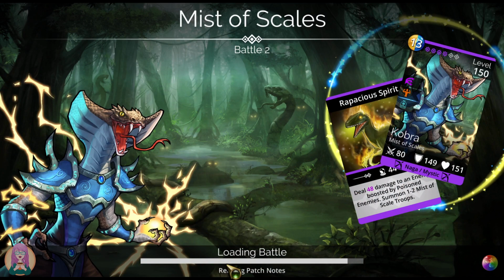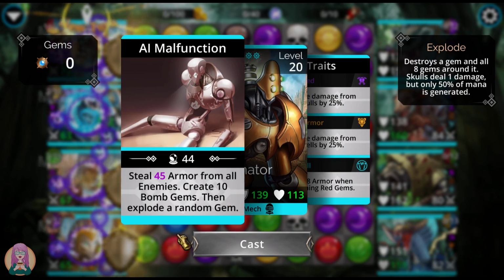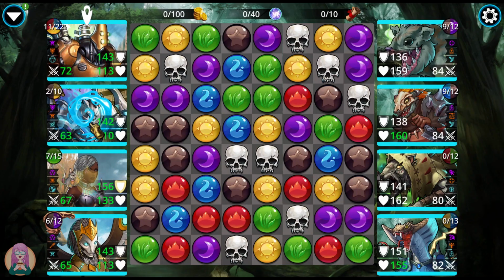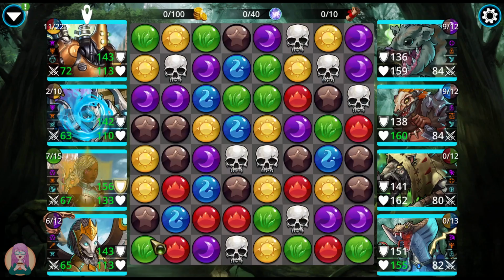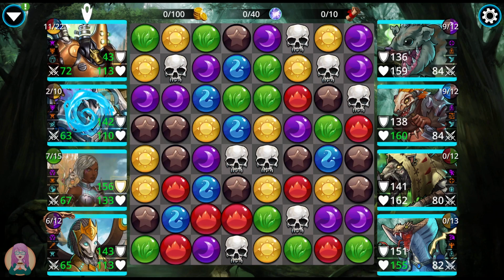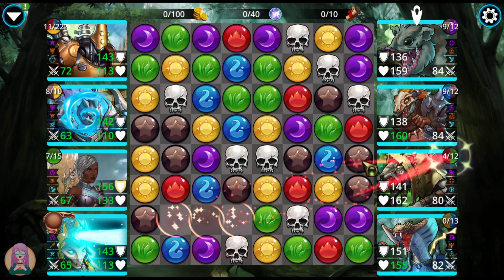Now the Sparkinator is going to steal armor from all enemies, and then we're going to increase his attack by his armor. Also, we've got the Clockwork Sphinx here, who's also going to increase armor on the entire team. So even if you lose the Sparkinator, you're still going to be doing fine here. So let's get some mana. Sure, we can start with her.